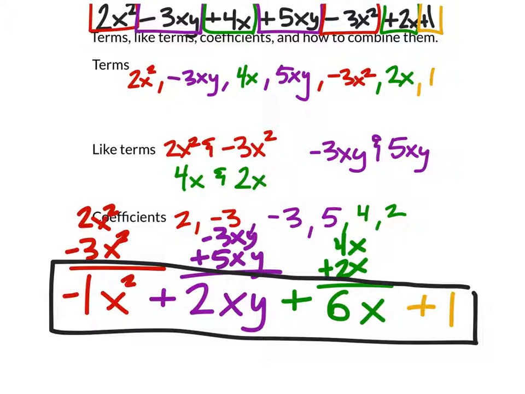Now, later on, it's possible that they may require this to be in some type of order, descending order specifically, but we're not concerned with that here. So if you wrote this in some different order, 2xy minus 1x squared plus 6x plus 1, that doesn't matter to me. In fact, we don't really even need that 1 there. It's okay for me if you put it there, but I don't know if the homework will. So, but to me, it's all good.